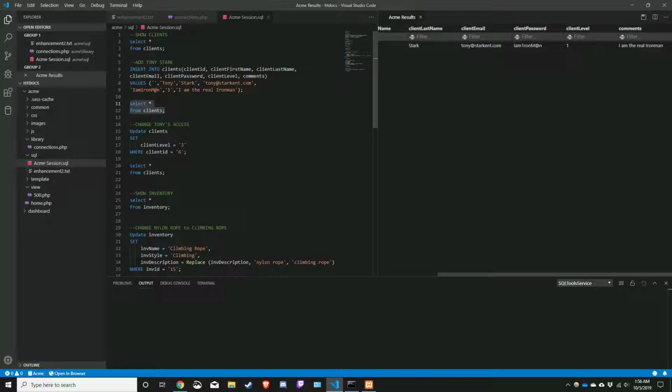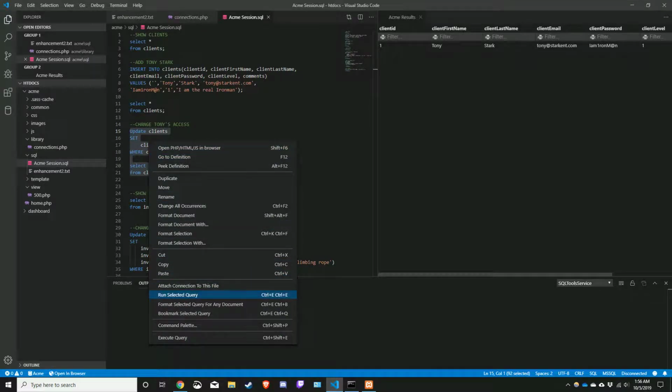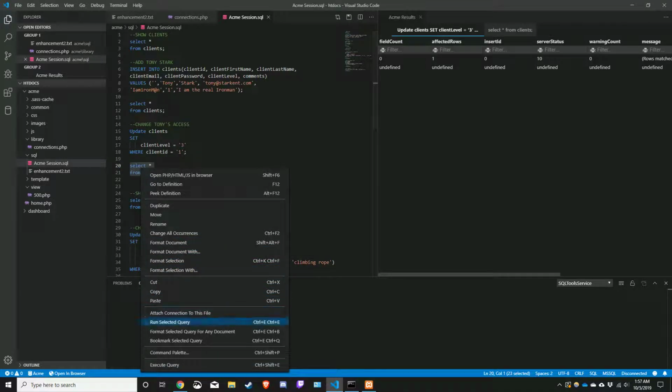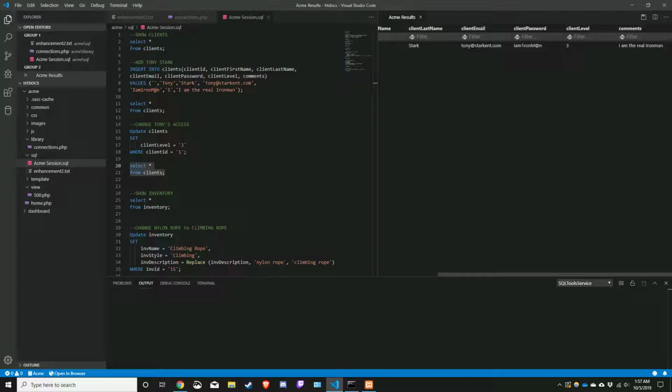So the next thing we had to do was create a client level of 3. Interestingly enough, it went back to 1 for my client IDs, which is awesome. I thought I'd have to go to 6, because of some things I was doing. So let's run this real quick, and let's change his level. That's what happens when you try and run multiple statements simultaneously. Client level 3 now. So he's changed from a client level of 1 to a client level of 3.